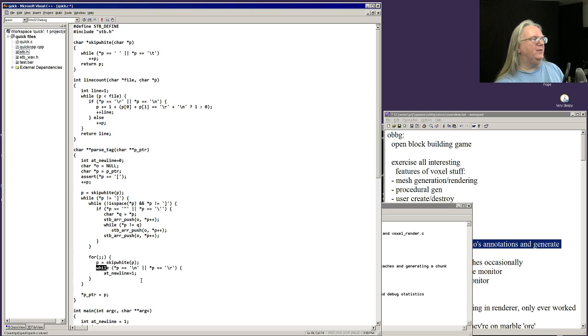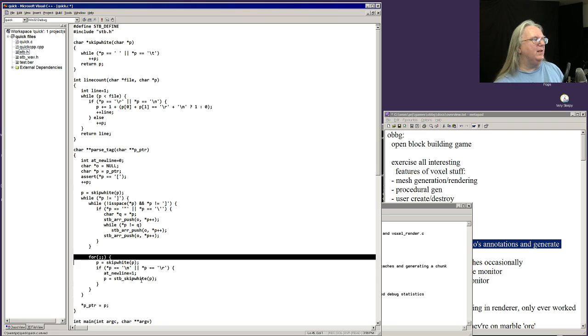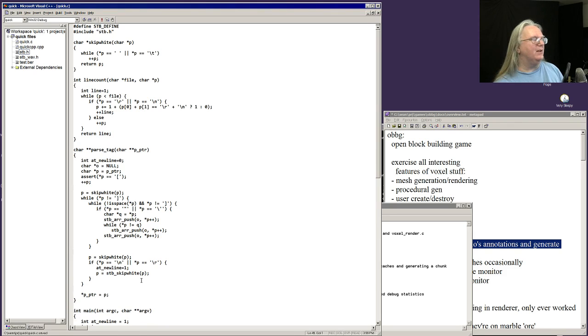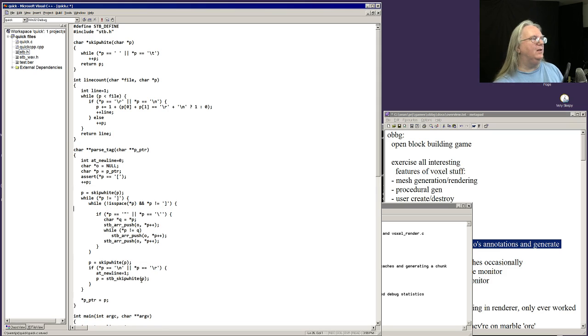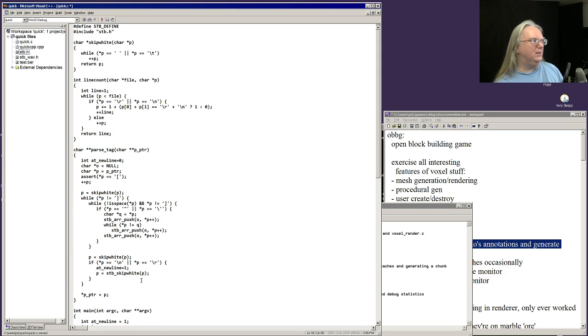So we can just do an if at this point, and then p equals std skip white, which skips new lines. So now once we get to here, and we don't need to float. Okay, that was what I was worried about, that I had to keep track of whether we had a new line or not, but if there were multiple character return line feeds. But skip some white space. If we see a new line, we are at the new line, etc. And as soon as we start parsing a token, we lose our at new line state.